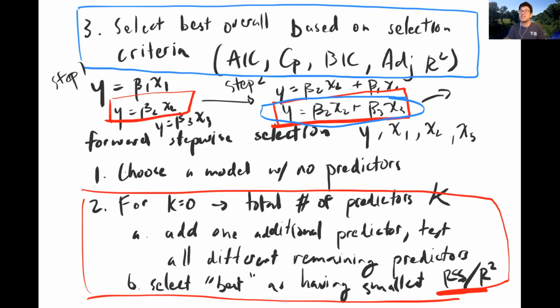Anyone have any questions about this? Yeah, exactly. So in the chat, to clarify, each step involves adding a new X variable. So you choose first the X variable in step 1 that does the best, then you move on and then you add one more X from the best model from before.